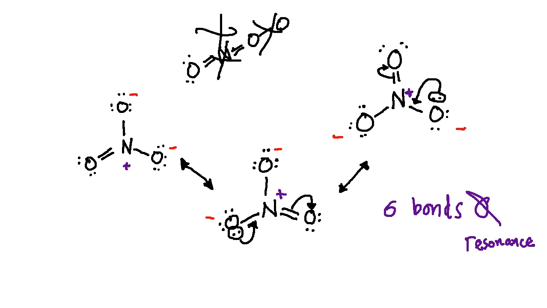Resonance can only move around pi bonds. This is acceptable for resonance. Pi bonds can be double bonds or triple bonds, and lone pairs of electrons. So when we have electron pairs, those are permitted to be moved around. I will mention radicals. I know we mentioned them earlier, they're rare cases, but if you do have radicals, radicals do have the ability to undergo resonance stabilization as well, delocalization.